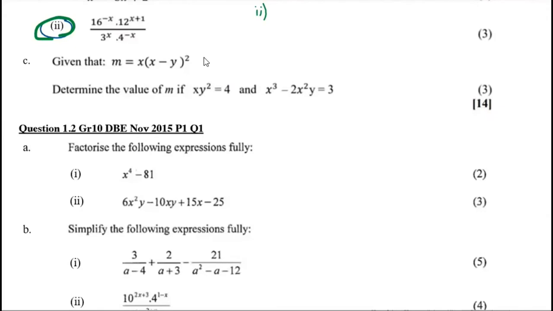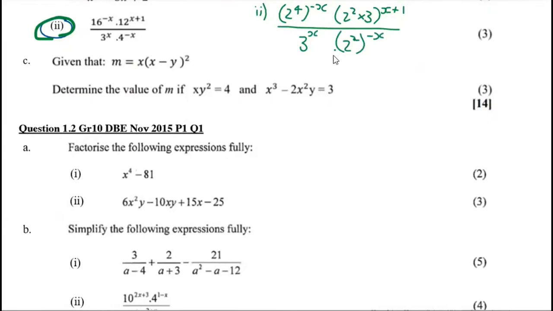Okay, so I noticed with you chatting, you weren't too sure on the correct words. It's prime factorize. So yes, we're going to prime factorize here. The 16 is going to be the same as 2 to the 4. The 12 is the same as 2 squared times 3. If you want to use the dot instead of the times sign, it is exactly the same thing. And then at the bottom, we've got 3 to the x, and then 2 squared to the negative x.